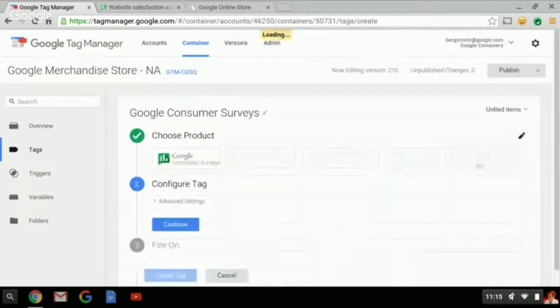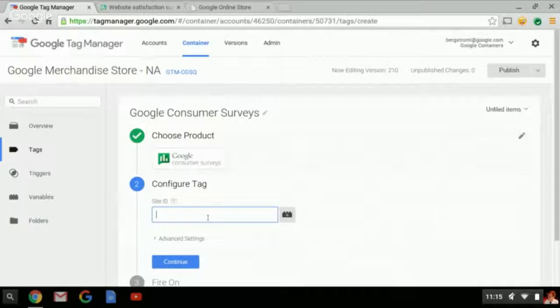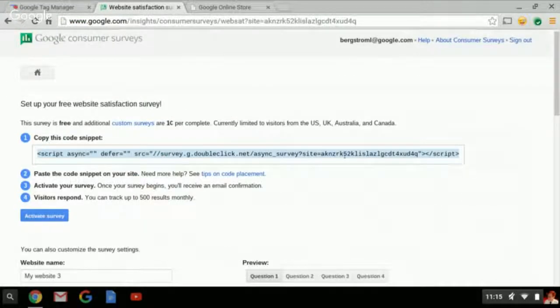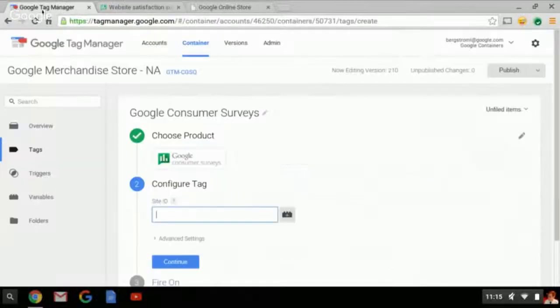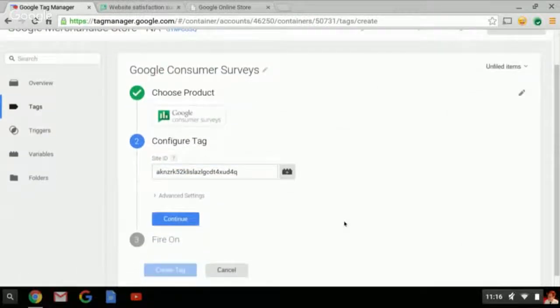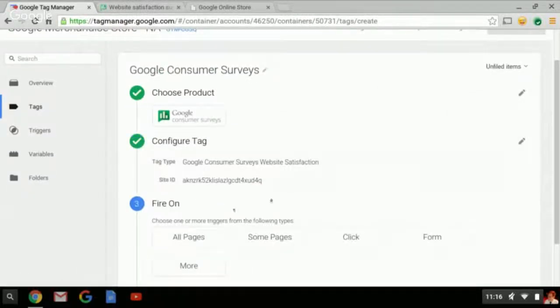What I'm going to use GTM for is just to decide where I want to show surveys, right? What pages I might show a survey on, and that's that site ID that you took from Google Consumer Surveys. Basically, once that's in the tag and that tag is running on your site, if you have a survey launched through GCS that is live, it's going to find that code running through GTM. So if you change out the survey or launch a new one with that same website ID in Google Consumer Surveys, it'll then have a new survey that's running on your site through the same ID.